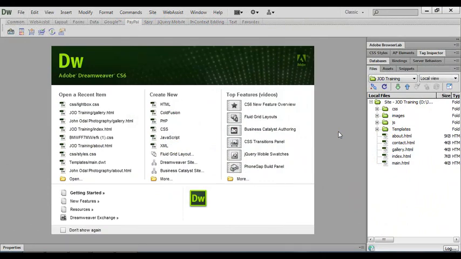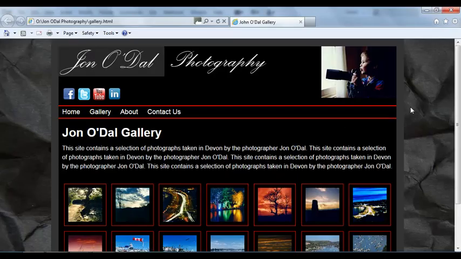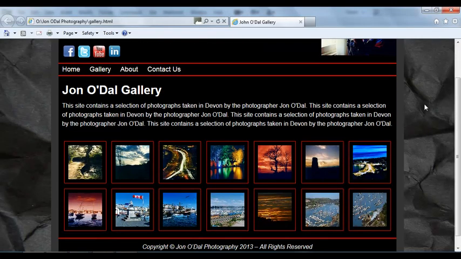In previous lessons, we used JavaScript to animate our banners on our index page and our about page. We're also going to be using JavaScript on our gallery page. I'm just going to switch over to the finished version. So here's our gallery page, and this holds a gallery of images. And as we hover our mouse over them, you'll see that the outline changes from red to yellow, and that's done with CSS. But the JavaScript allows us to view a larger version of the images in our gallery.